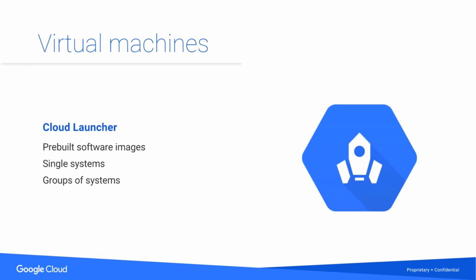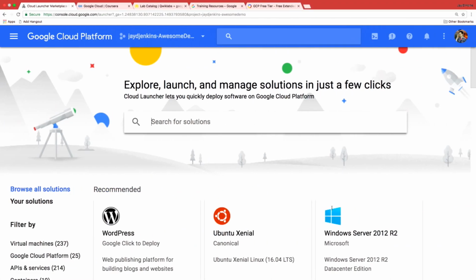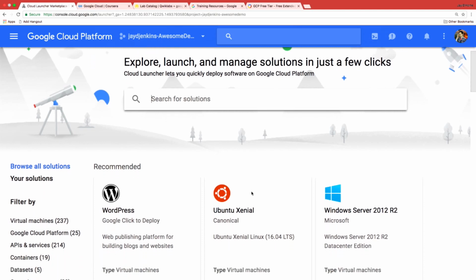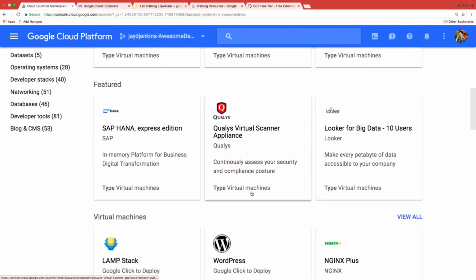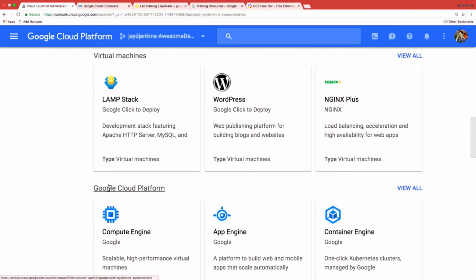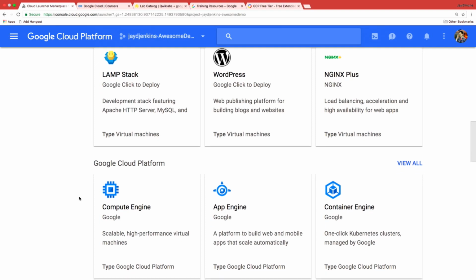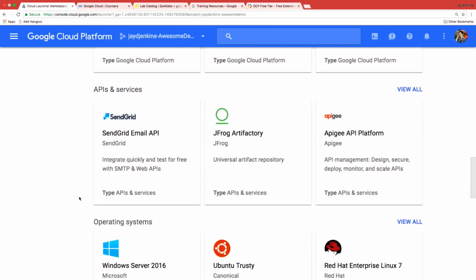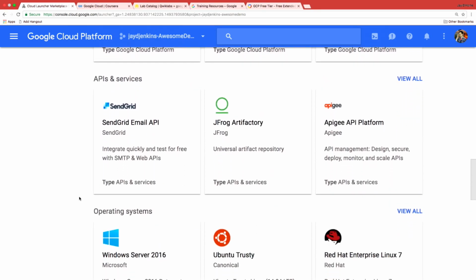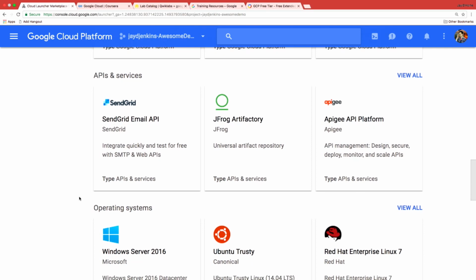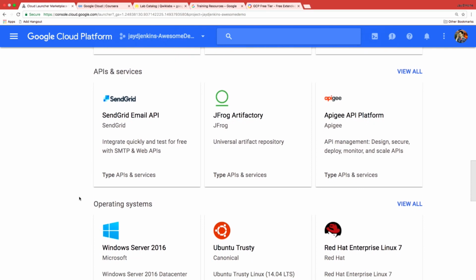So what if I want pre-configured systems? Actually, we have something called Cloud Launcher, and I'll actually show it to you now. And Cloud Launcher actually has virtual setups that provide not only a virtual machine, but also networking capabilities, clustering capabilities, which are created by our partners to provide a one-click-to-deploy solution for your organization.